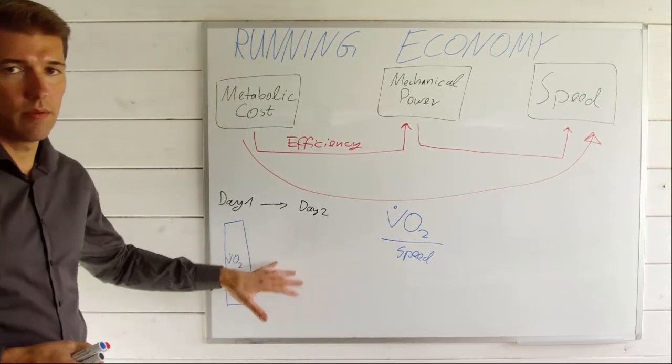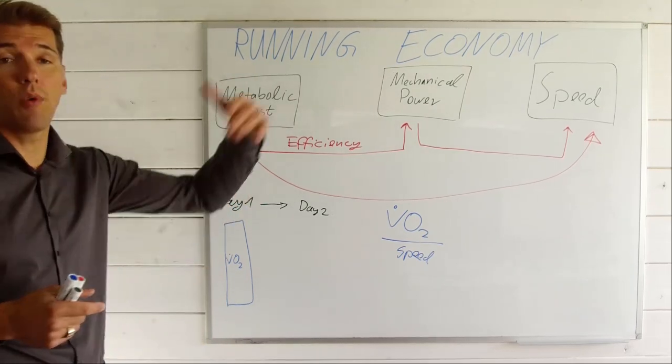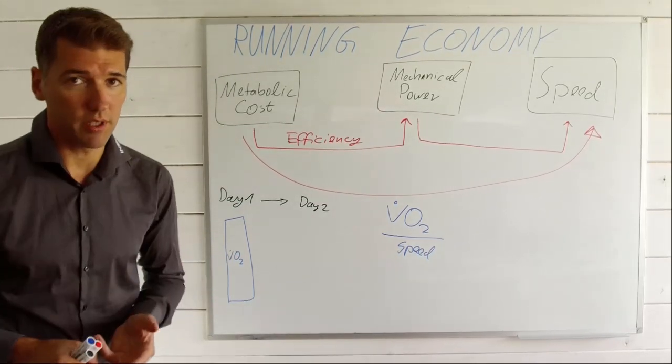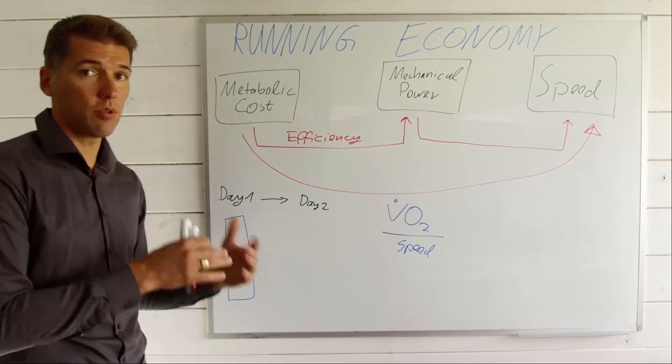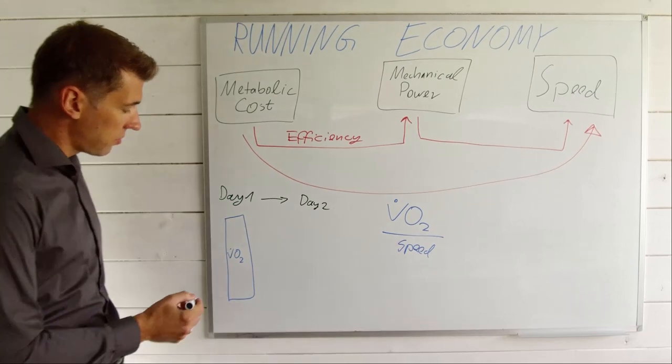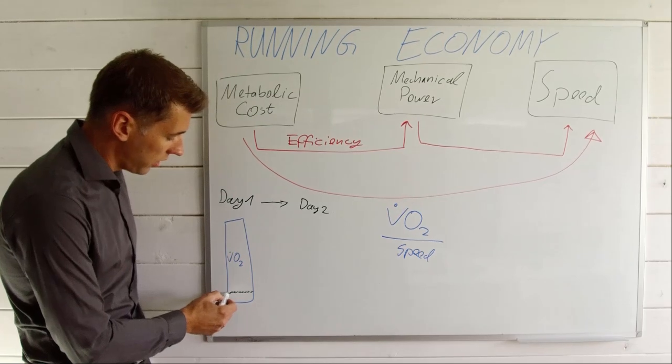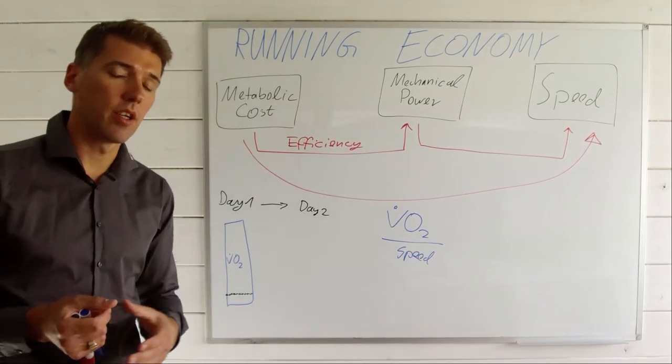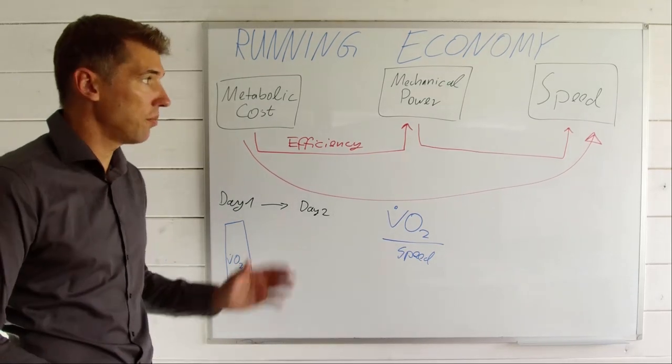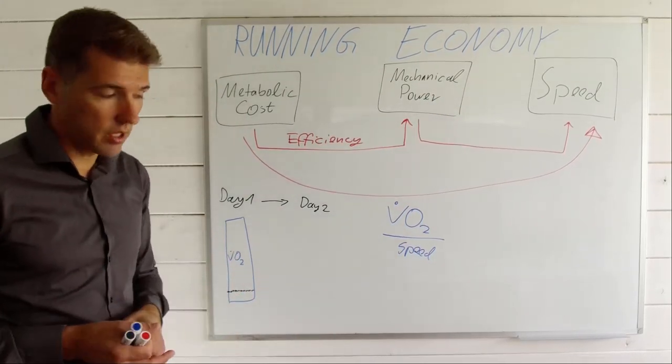Now at a low speed, which is most likely of interest, because you're maybe looking at running economy not at a 100 meter sprint—you're looking at your running economy in a half marathon, marathon, whatever time. So you're looking at a sub-threshold speed, except for 10K maybe. So what is included in this VO2 measurement? First, there's a base VO2. There's a certain amount of oxygen uptake which is not because of the muscles that produce the power that propel you forward to run, it's just basic metabolic rate. So you would want to deduct it.